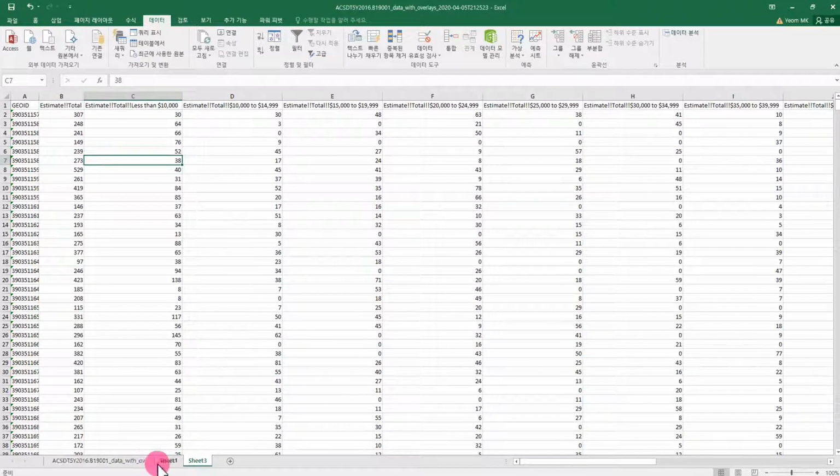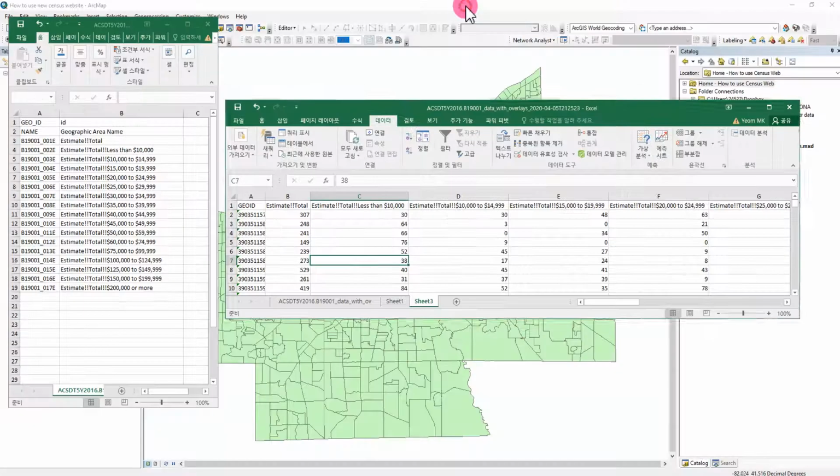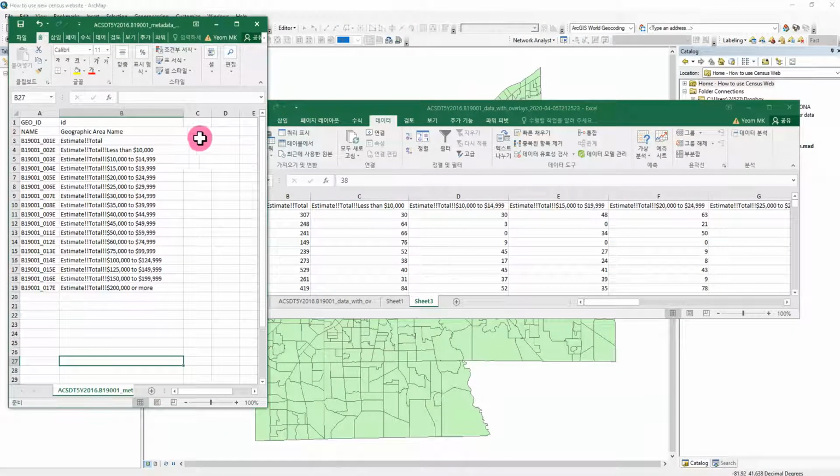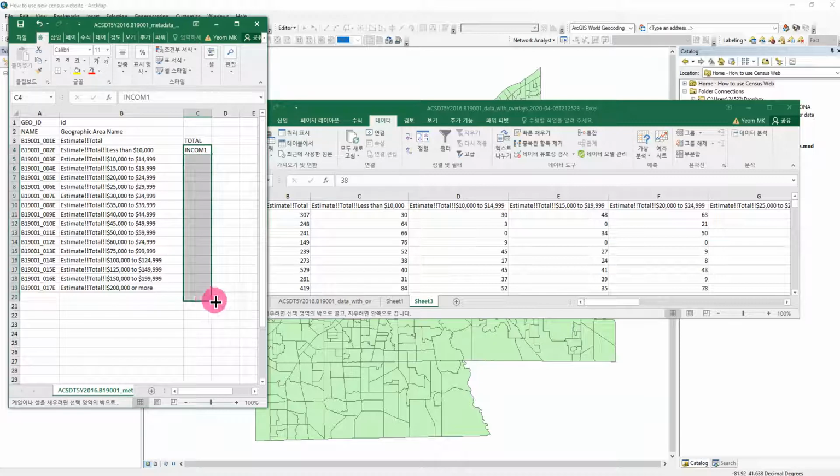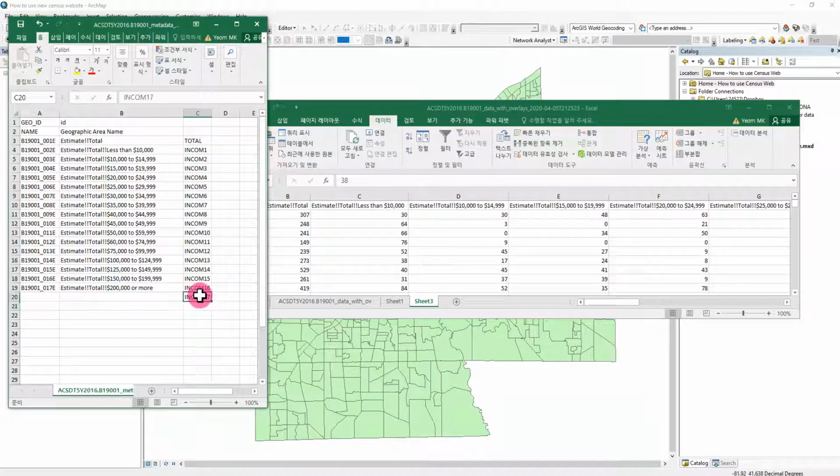But I can do here what I'm going to do. So this is going to be the total. Then I will say income 1 to 16. We got 6 levels.